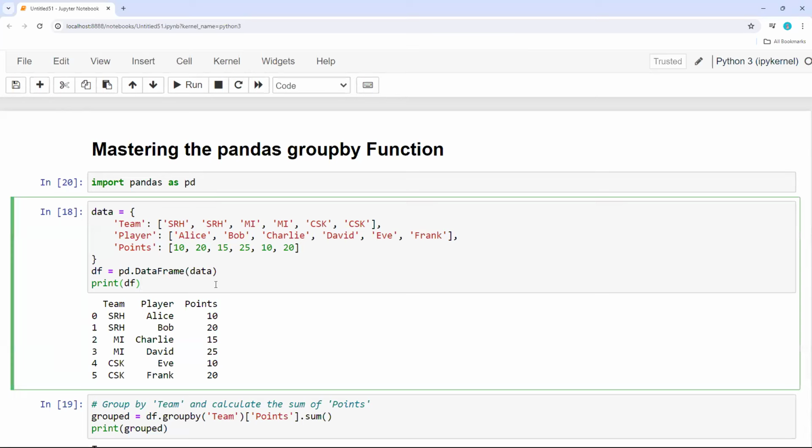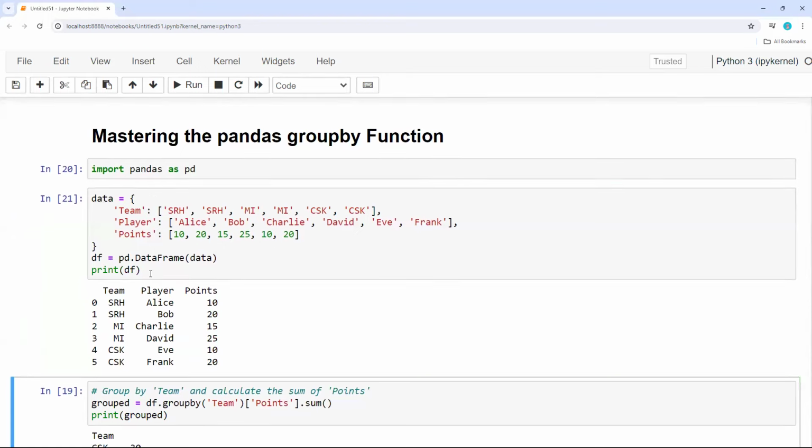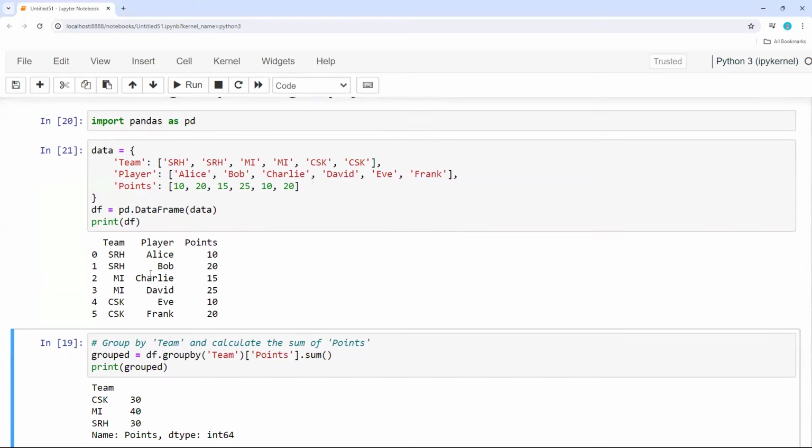Okay. So this is how I created a dictionary. I named the dictionary as data with team, player, and points. Let's take a simple points table from the IPL. So something like that. I created a points table with three teams and six players and respective points. I just wanted to convert this dictionary to a data frame. Then I applied pd.DataFrame and I passed this data. Then I am able to get this dictionary as a data frame.